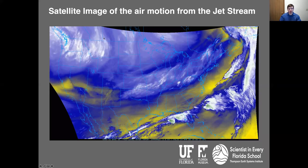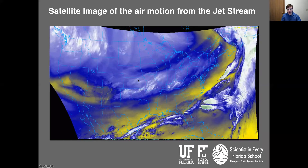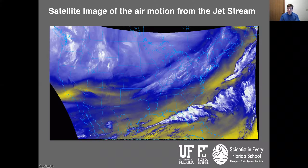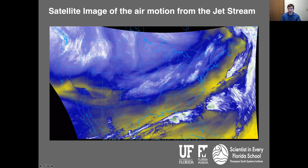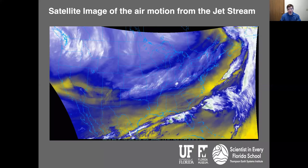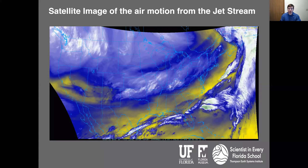This is looking over the U.S. and you can see air coming south out of Canada into the upper part of the Midwest, bringing colder air south. Conversely, if you look over the southeastern U.S. such as around Florida, you have flow coming in from the southwest — from the Gulf of Mexico up into the southeastern U.S. and parts of northern Florida, the panhandle — bringing in warm and moist air. All weather patterns are driven by the jet stream and how it impacts both temperatures and precipitation, depending on where the jet stream is.